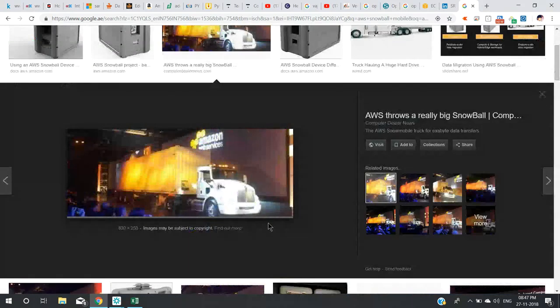What AWS has done is taken a standard shipping truck, the big containers that you see in the ocean, usually standard containers. And they put a lot of hard drives, optic fiber cable, servers, network switches, batteries, and UPS in it. You can think of it as a data center on wheels. This is a data center on wheels.